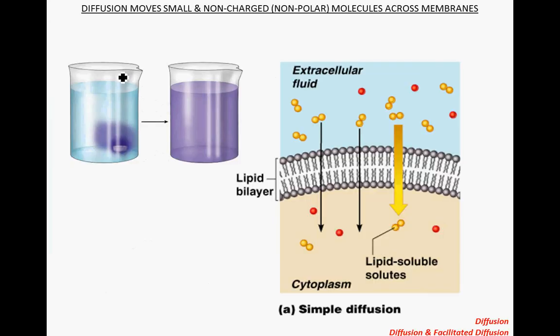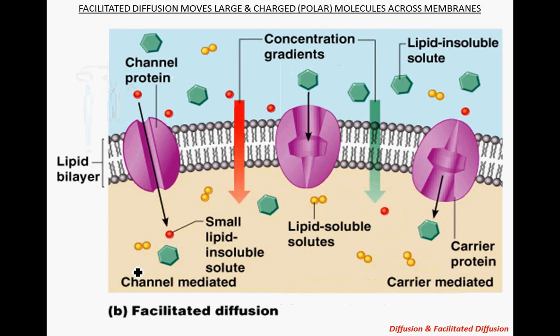Here's another example of diffusion, not across a membrane, but over here, not across a membrane, but then here we do have it across the membrane. Maybe run the slideshow and click on these if you're having a hard time with diffusion versus facilitated diffusion. There's another example of facilitated diffusion. Pause. Take a look at those diagrams, see why they make sense. Look at the difference between a channel protein here. What is similar between a channel protein and a carrier protein or a transporter protein? Good opportunity to review here.